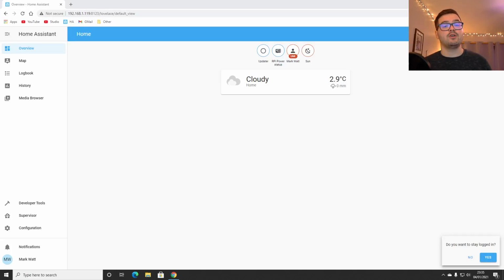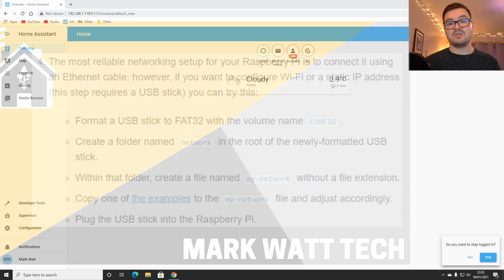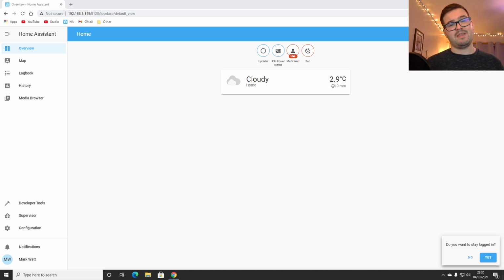Now, a couple of things I brushed over is I didn't cover the Wi-Fi setup. The reason for this is that I personally think if you're using Home Assistant, it should be wired in so that you've got less delay on the network. To get Wi-Fi working, there is an extra step and you will need an external USB adapter to plug into the Pi. What I might do is cover that either in a blog post or a little separate video on how to do that. It's very quick and simple. I'll add a link as well just in case anyone's interested in doing that, but I don't recommend that.